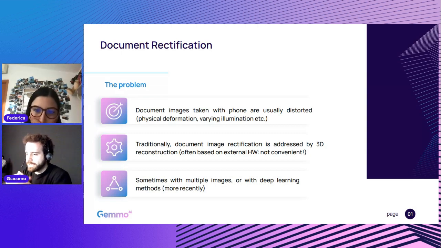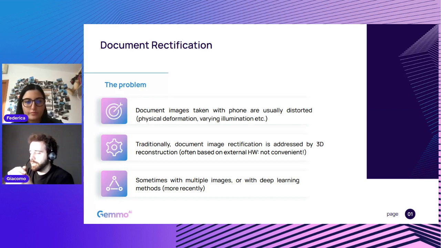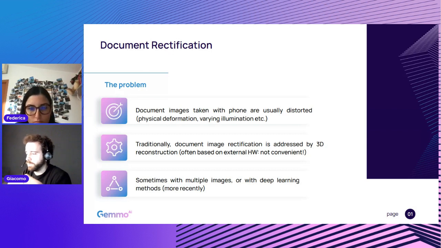And on the other hand, sometimes people tend to use multiple images, meaning that as you do also with advanced deep learning techniques, essentially you don't take a single picture of your document, but more pictures from different angles or stuff like that, and that at some point you would be able to reconstruct, because of this, let's call it stereographic image, the ground truth. So what was the document supposed to be like if it were flat on your table? And as I was saying, more recently there have been some deep learning techniques employed to perform this rectification.